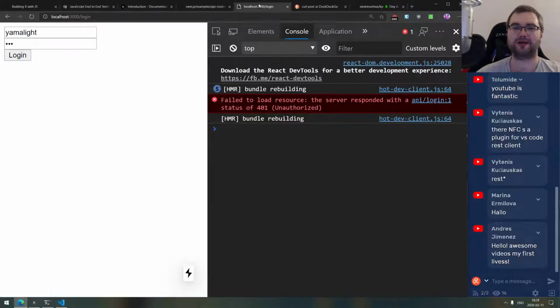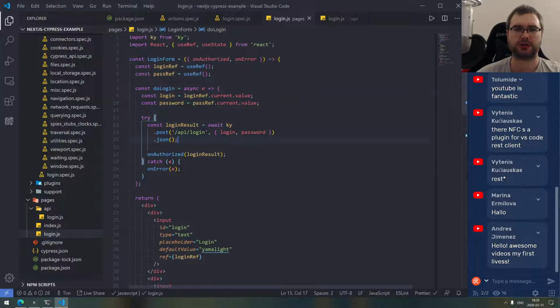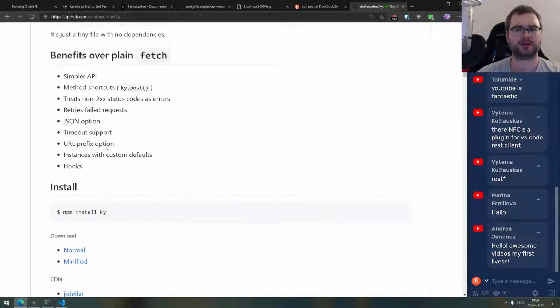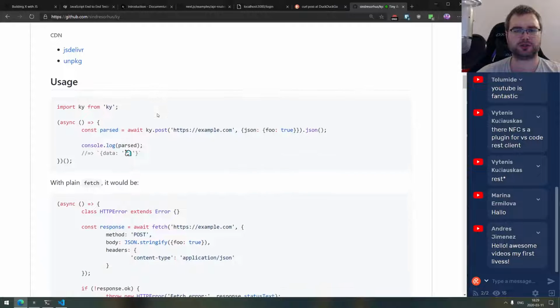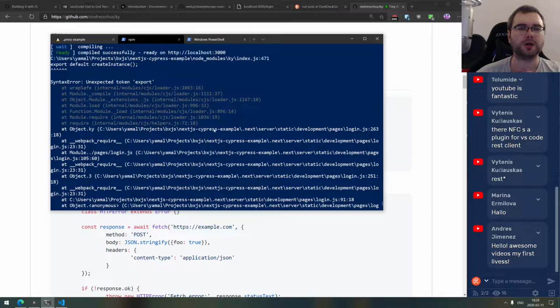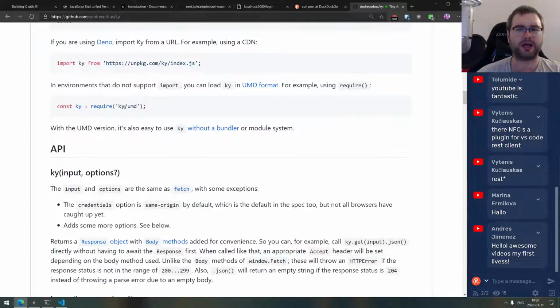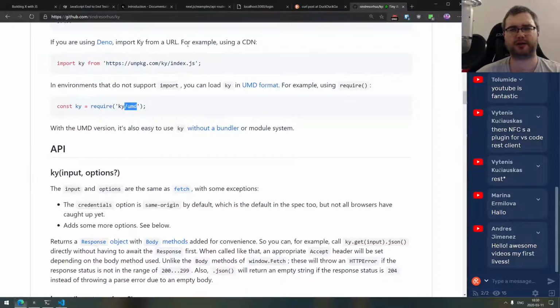Oh no. All right, let's just make sure that it actually works. Unexpected token exports. Wait a second, is that just the Node.js thing? No, import ky from ky, yeah, so this should be simple. Modern browsers and Deno, okay, so that should work. What is wrong? Unexpected token exports. Is it trying to use the ES6 version? Yeah, okay, so there's the UMD. Let's do that. Okay, yeah, that should fix the error.